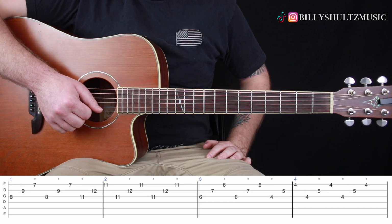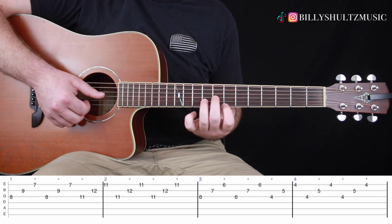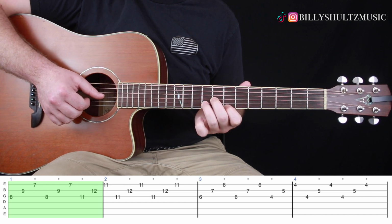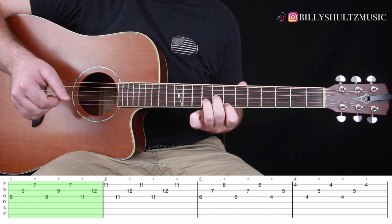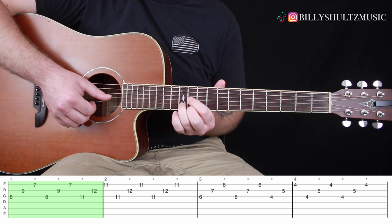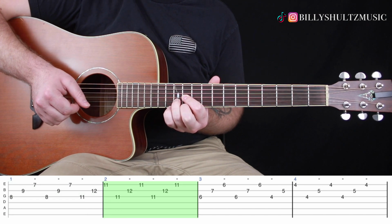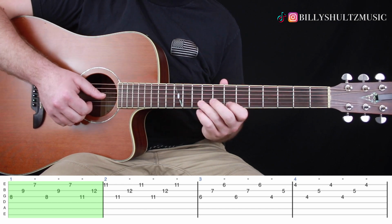Now for the riff that's playing throughout the song, you're using those same exact chords, you're just picking through them. It's very simple. Starting on your G sharp minor, you're picking G, B, E twice. 1, 2, 3, 1, 2, 3. Then switch down to your B. 1, 2, 3, 1, 2, 3, 1, 2, 3. So twice here, 3 times here.